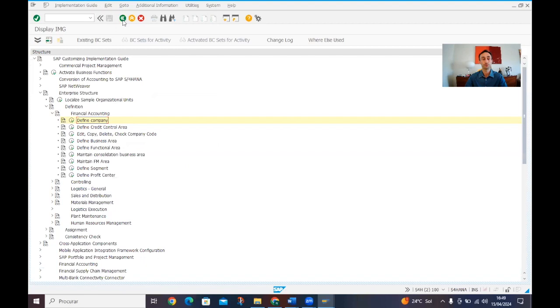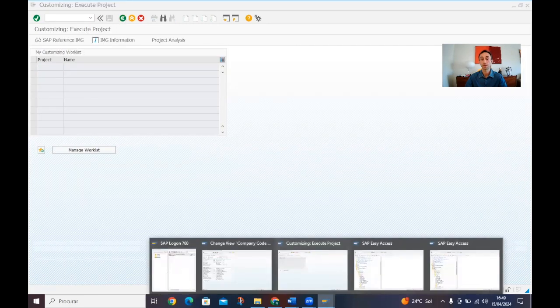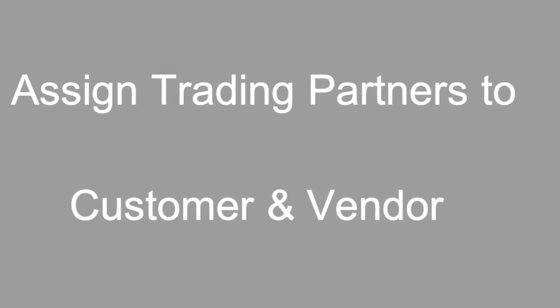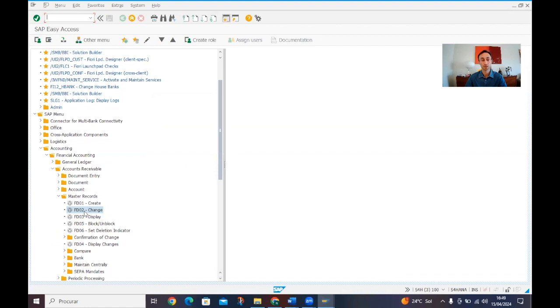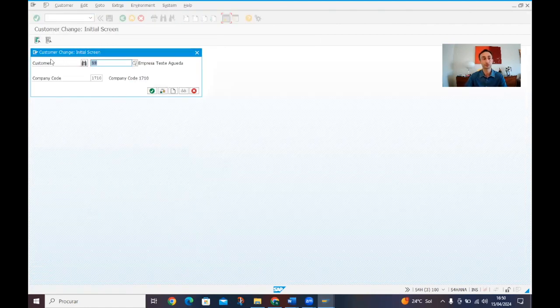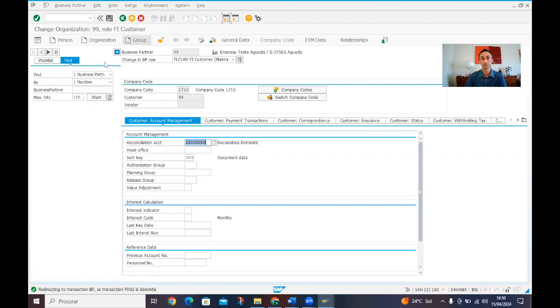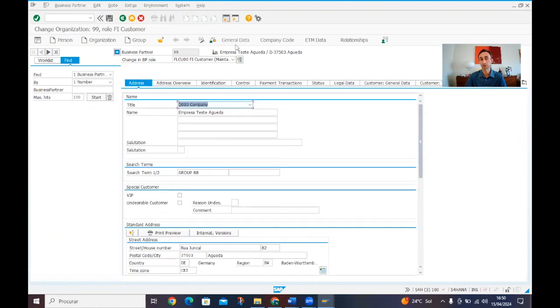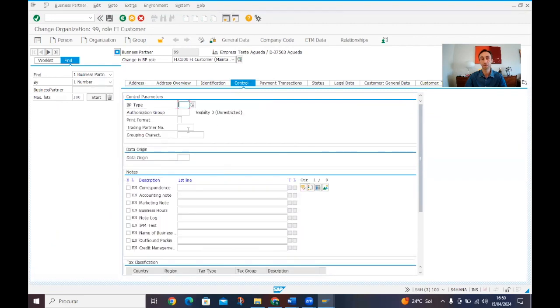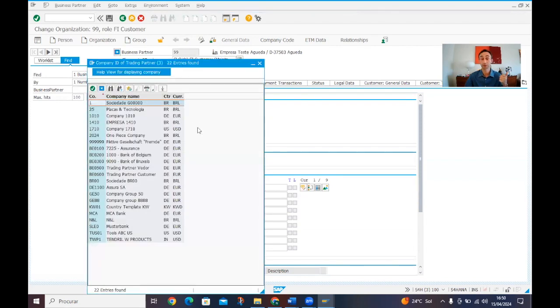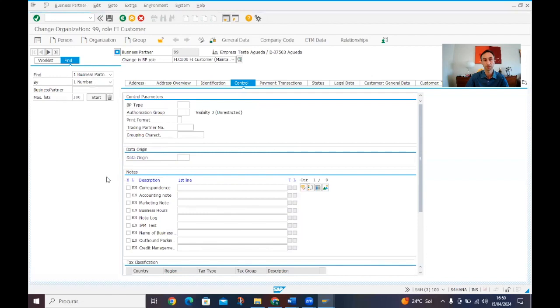Okay, so now as we finish this, I'm going to share another screen with you, which is going to change. You know that this is customer, but because we are in version SAP S/4HANA, customers are now called business partners. So I need to find the trading partner. I have to go to the general data and then to the control. And then here I have the trading partner. You see, we see trading partner here. And in the other screen, in the configuration, we were seeing company. But in the end, I am doing it for trading partner customer. This one that we just created, we just need to select it and then save.